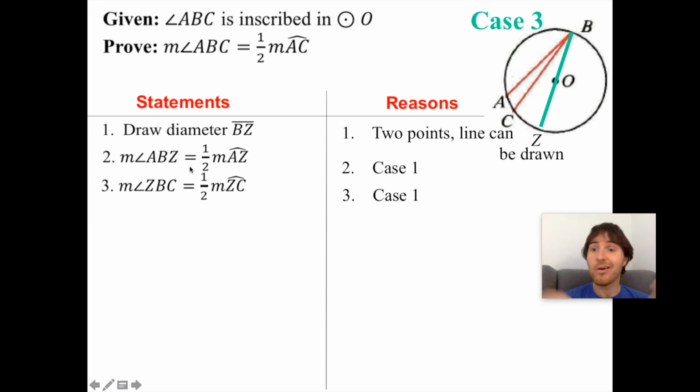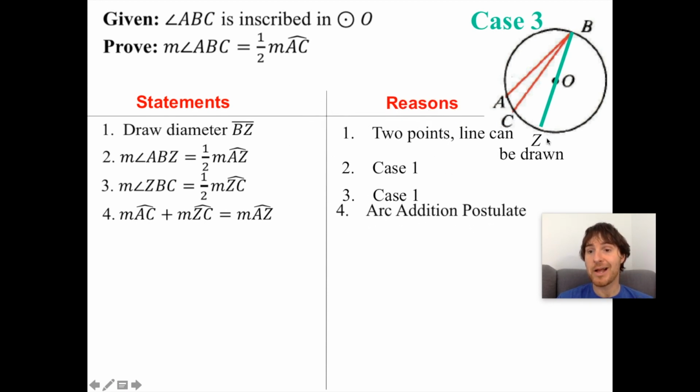We're going to work with the Arc Addition Postulate and the Angle Addition Postulate to get this proven. First, the Arc Addition Postulate. I'm talking about AZ, I'm talking about ZC, and I care about AC. Those are the things in my proof. And I know that the measure of arc AC plus the measure of arc CZ equals the measure of arc AZ. Part plus part equals whole. So I can get the Arc Addition Postulate going for me.